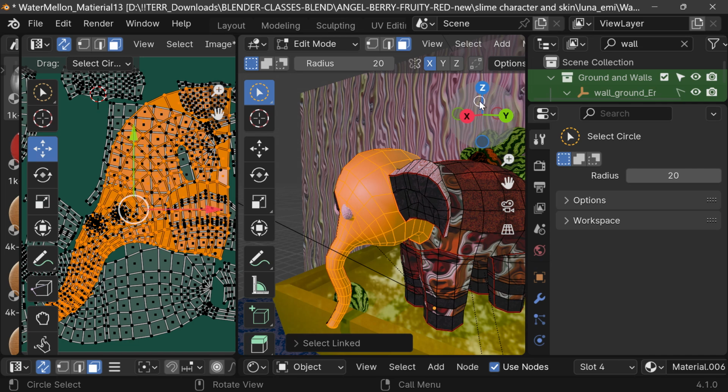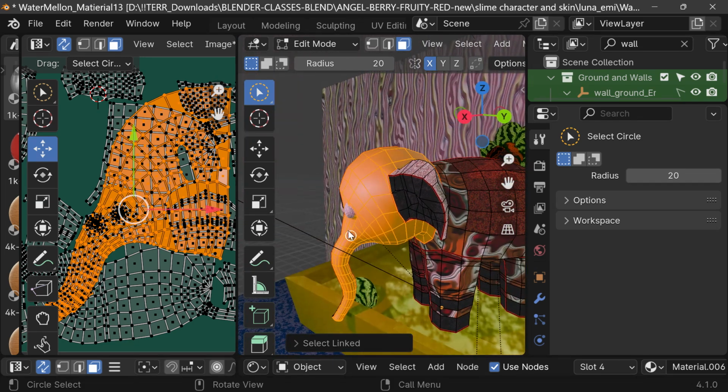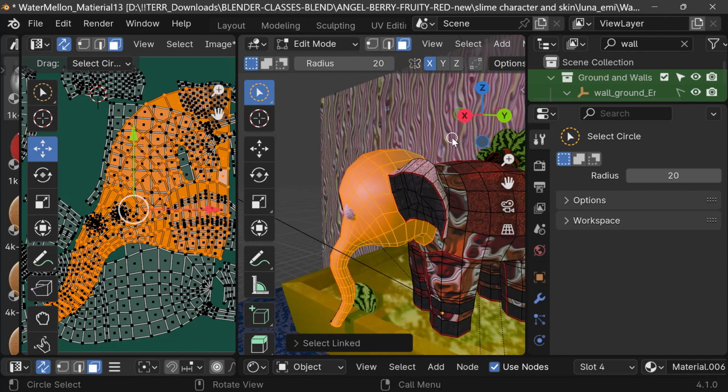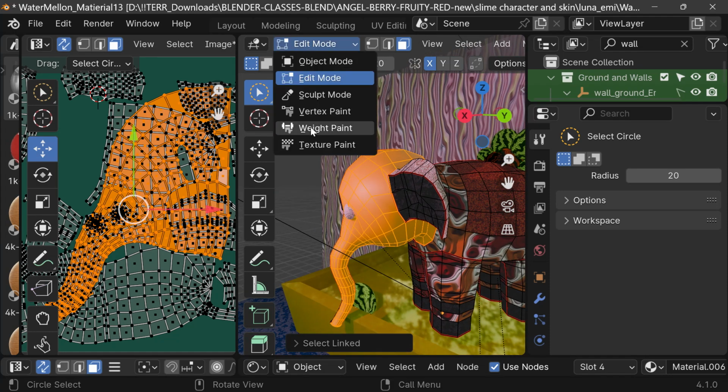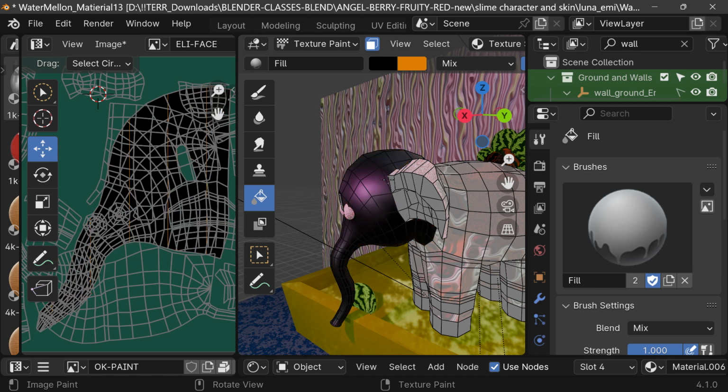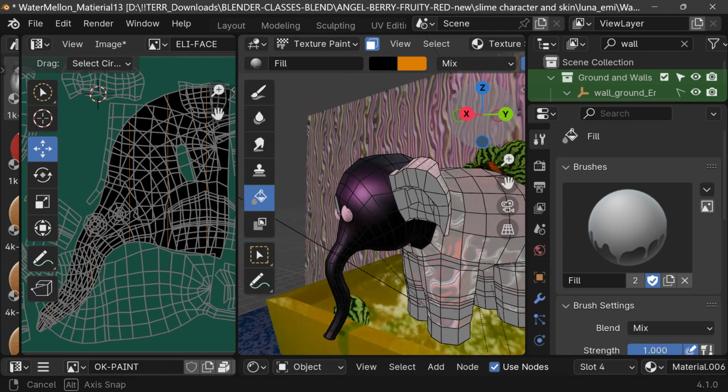So in edit mode, you pre-select your little section that you want. Then you go to texture paint, and then you can fill it. And you can switch these two colors around by holding the X. And then you can just fill it with that and switch it with the X. But you have to hold the cursor in the viewport window or it won't work.